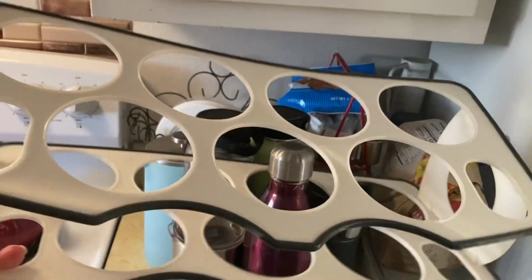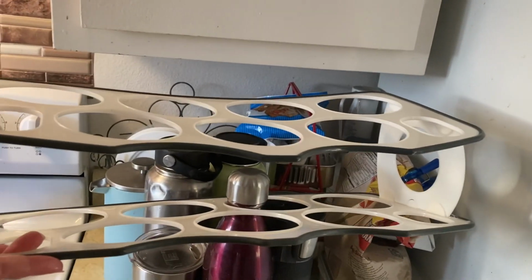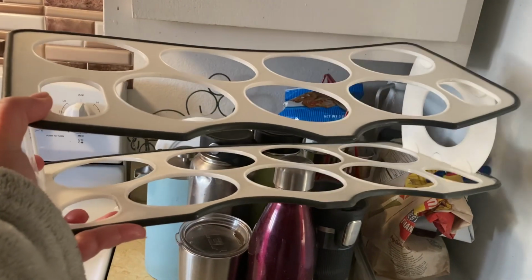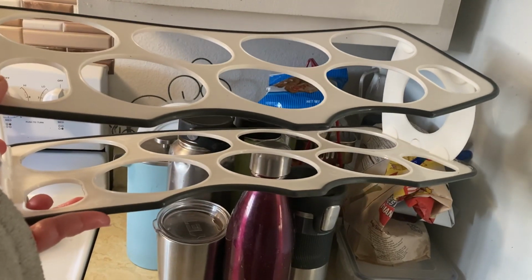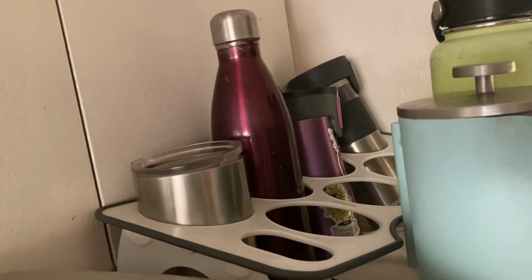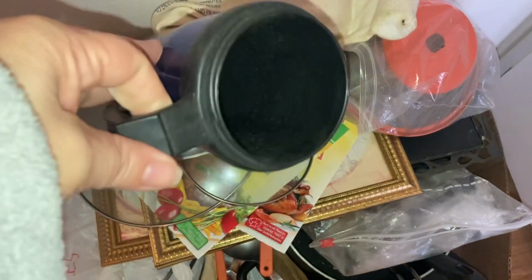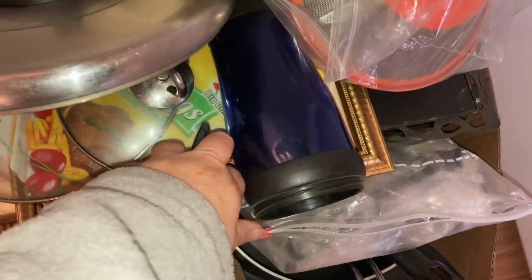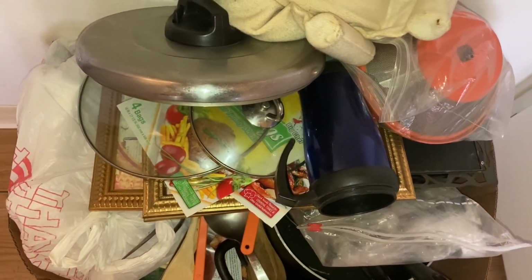Now this is a really handy thing actually that we just put on top there, and then it helps all these stay standing up. I got this at Aldi's years ago, inexpensive, so I'm gonna put that back up top now. Much better. Just those, that, and then that isn't even full anymore. Those are the ones that I use most often, so better. That's the only thing added with a pile, and the rest went under, and then the sunscreen's going back in another cabinet with more like bathroom items or boating items, really.